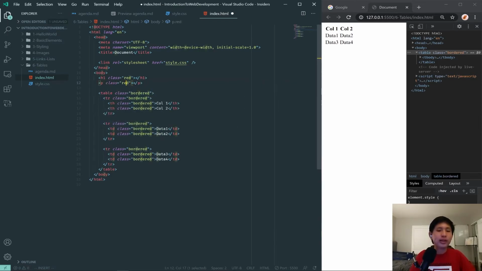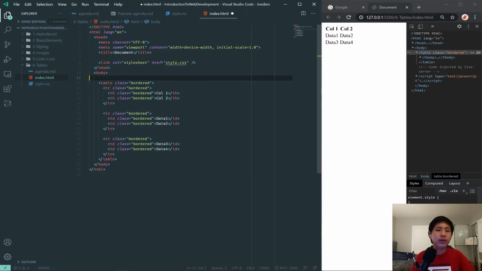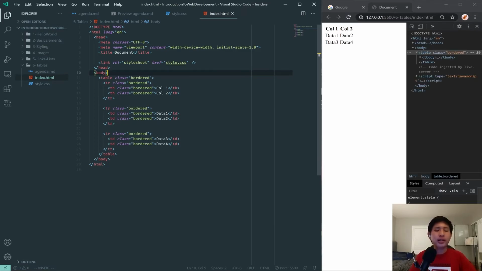Classes are generally things that several different elements will share. And if you do not recall, the benefit of using a class over an ID is that an ID can only apply, or should only be used to apply styles to a single element, a single paragraph, a single header, a single div, while a class can be applied to an unlimited amount of elements, basically. As long as you give them the class, they'll get the style.